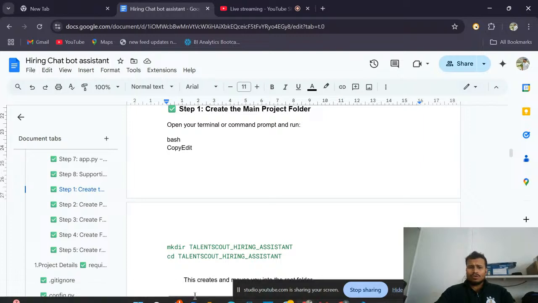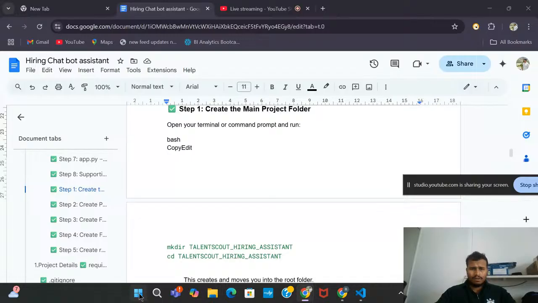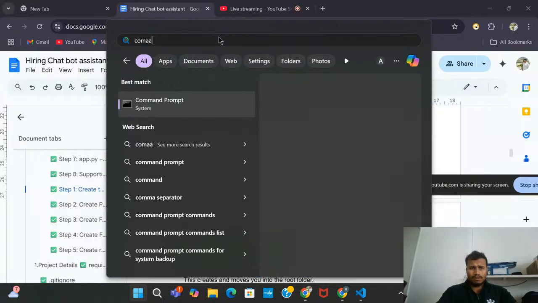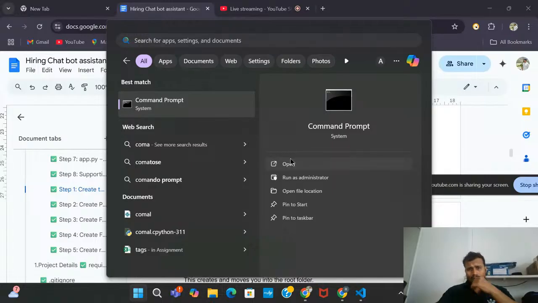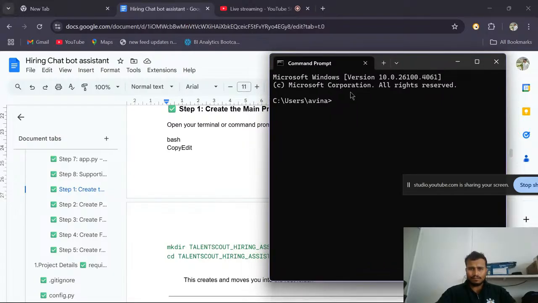So for this, what you need, you can go here in your command prompt. Just open your command prompt and write here mkdir.